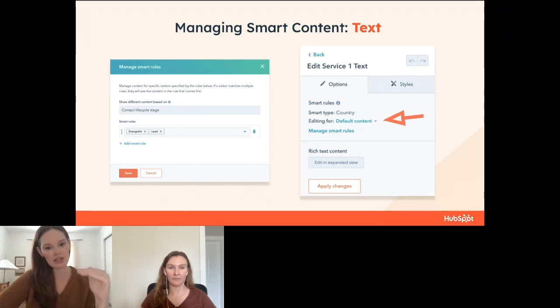You can layer in smart roles, so you can say, show this default content, then if they're on list A, show this content. If they're on list B, show this content. So you can do multiple smart roles. Again, just be smart and don't over automate this process if and when possible. Have clear strategy and keep it simple is best case. Again, make sure you know where these are, because it can be really easy.